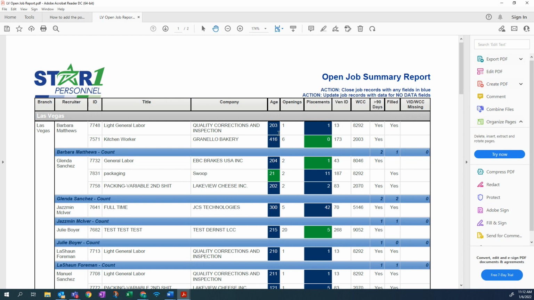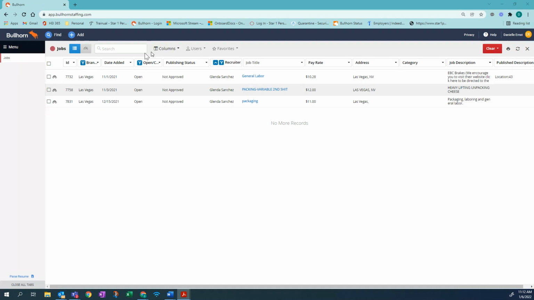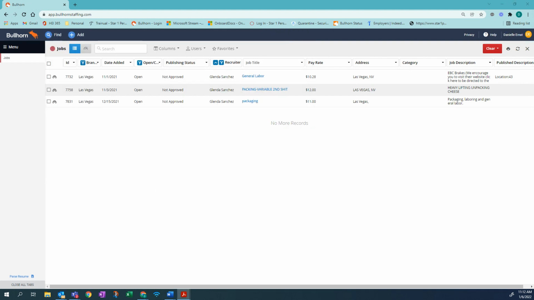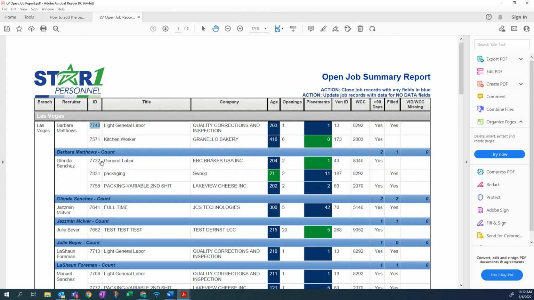So what you would do is you would look here, 3-6, it's over a year, it's greater than 90, so it's blue. So I know these 2 jobs need to be closed. I would take this ID number, you copy it straight from the PDF. Then you go over here and you would search it that way as well. Or you can just look at your list. So let's look at yours, Linda. So you have 3 here. 2 of them are blue for just the age. And we'll talk about this column next.